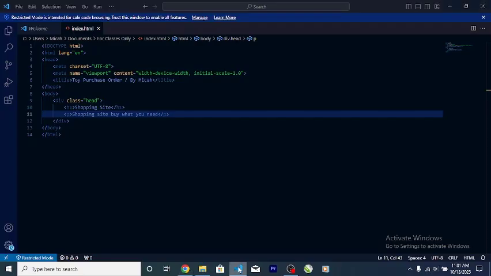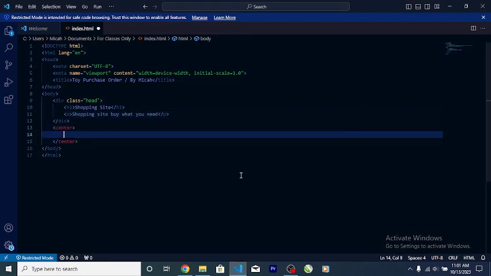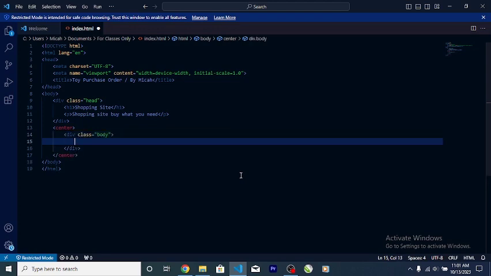So let's continue. We're going to put a div, we're going to say center, and inside that center we're going to put a div with the class of body, and then an image.